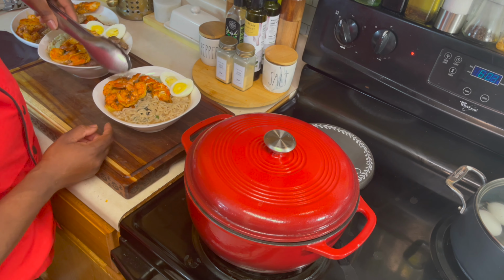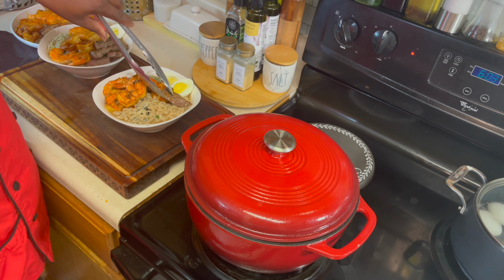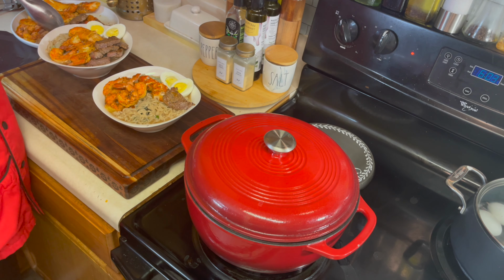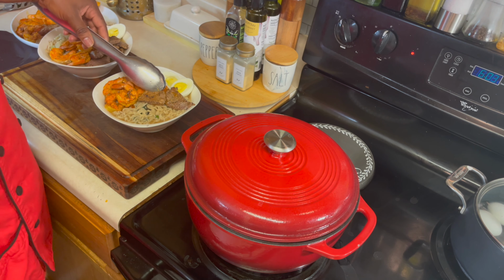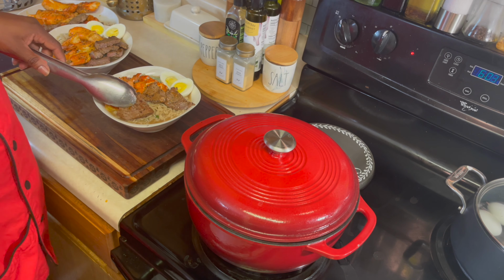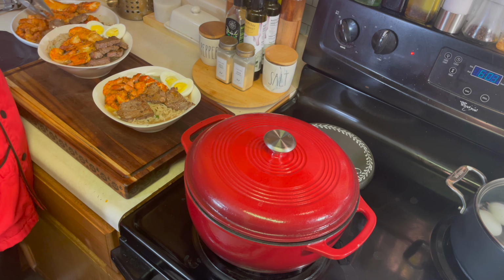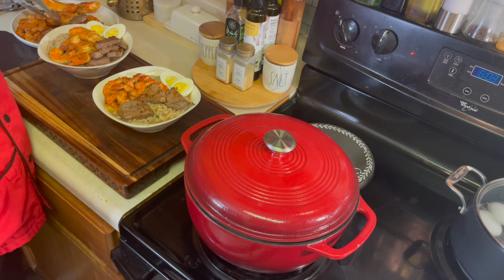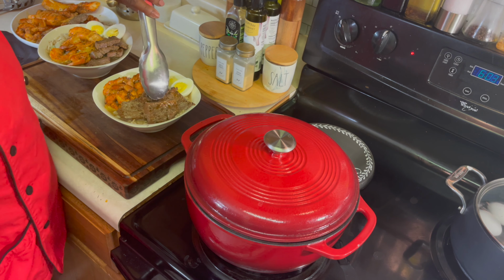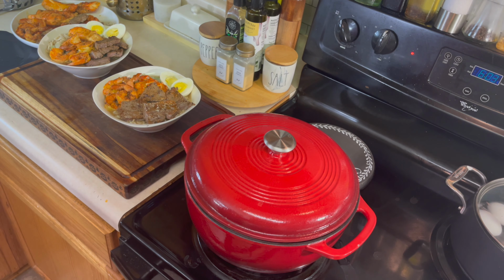Oh, this assembly is going exactly like I want. Look at that. Let's get that in there. Let's go in with about one more chunk of steak. And there is one other thing that I want to put on here, so you guys, I will be right back.